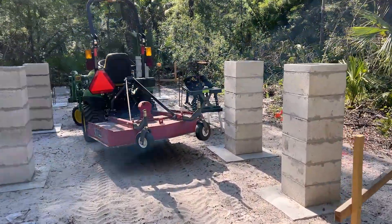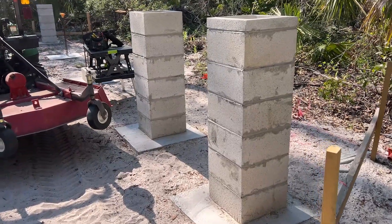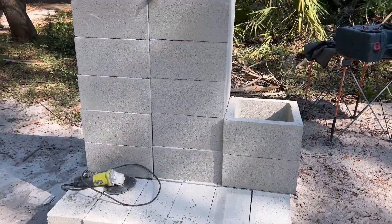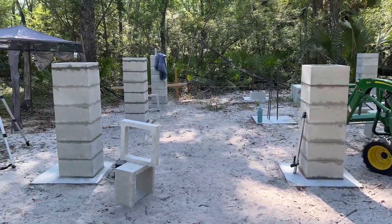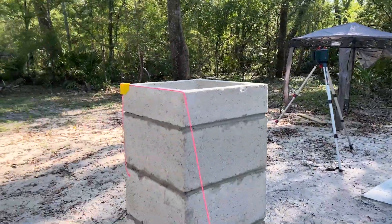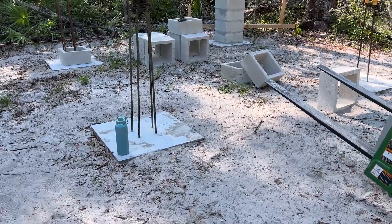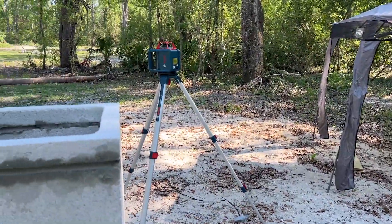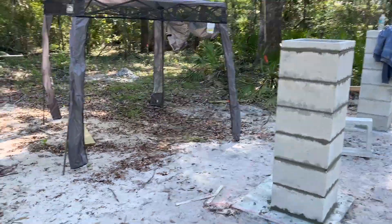Got about five more columns to stack. These front ones are actually the front of the porch — there's the front right corner of the cabin. Using the tractor to haul in blocks; these things are pretty heavy. As I mentioned, this ground is not even, so we chose to just set the blocks to height, which means you have to cut each one. You can see cuts at the top to meet the elevation. The other way would be to level each footing pad, which would be a nightmare. So you cut the top block using the Bosch laser level and then shoot it with the stick to get the height.